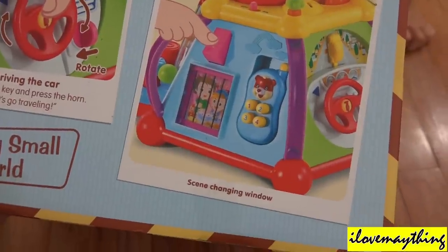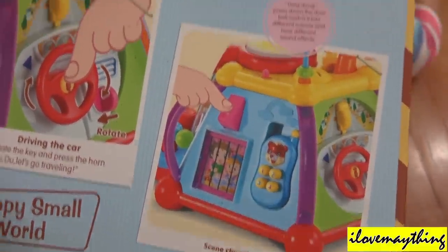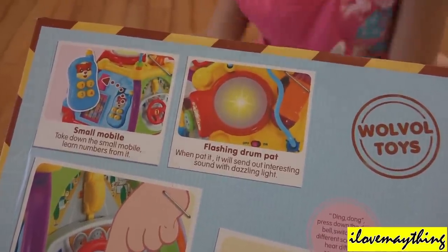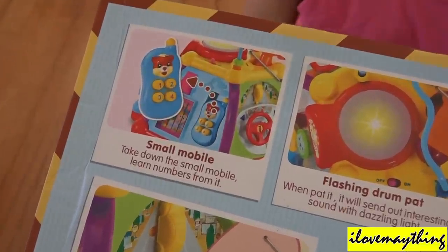Nice. And where's the door? Where's the door? Scene changing. Here's window. The door. Yeah. The door. Nice. Flashing drum pad. Okay. Yeah. I like drum. Small mobile phone. Nice.